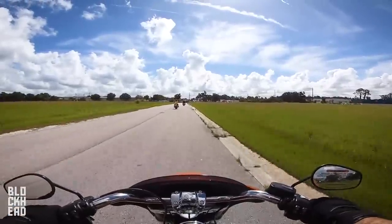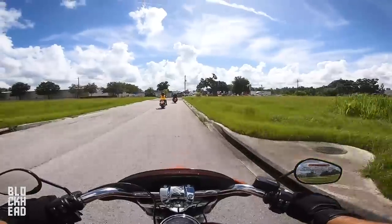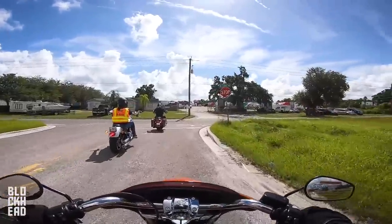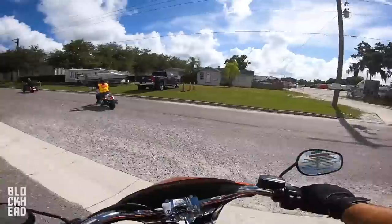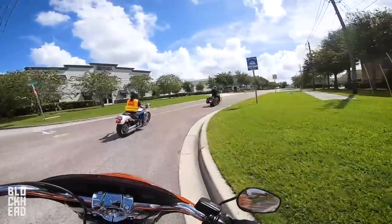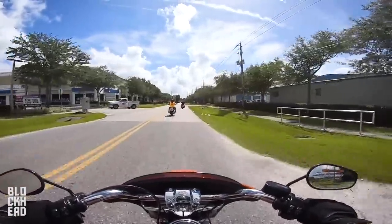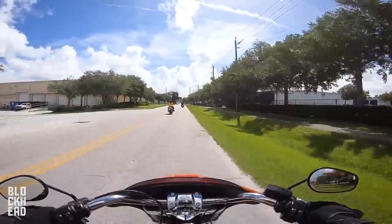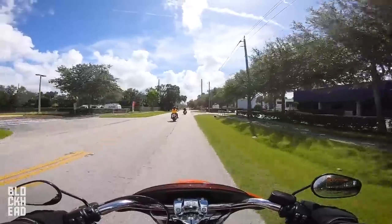It definitely gets up and goes. I guess any bigger bike than the Sportster will do that. Well, one of the things I mentioned in a previous video is how the 107 is a very capable engine. Everybody wants the 114, but the 107 has a very good amount of power. And if you throw a cam in it, it gets insane, like scary. If I were to upgrade and get this bike, I could definitely see myself being happy with the power this engine is offering me at this moment. Especially since, coming from a Sportster, you've got five gears, whereas this one has six gears.